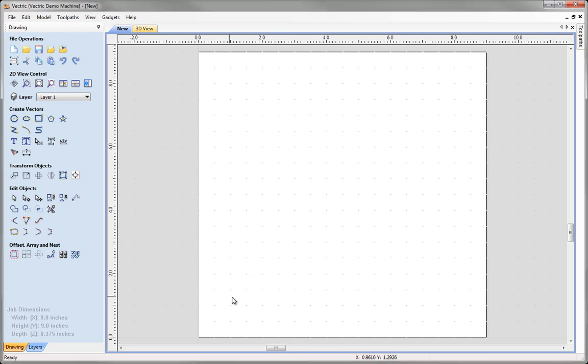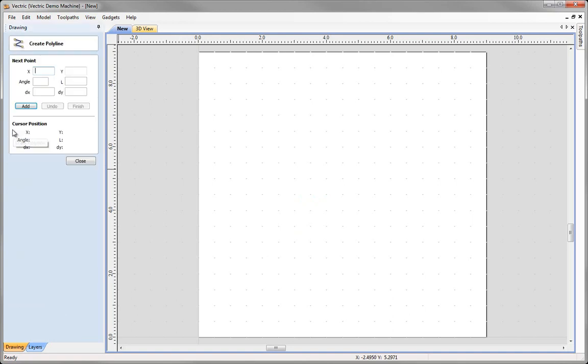Now what we can do is use these snap grid data points to sketch out the first part of the outline of our object. So I'm going to come over and click on the Draw Polyline tool, and I'm going to start by moving this into the work area here. You'll see as I get over one of these points, the cursor position is displayed as a very specific value, which is in half-inch increments, which is what we set up within the snap grid settings. So the first point I'm going to click here is going to be at X1, Y4.5, and I can see as the cursor changes and shows me snapping, when I click, I know that the end of that vector is going to be exactly at that point.